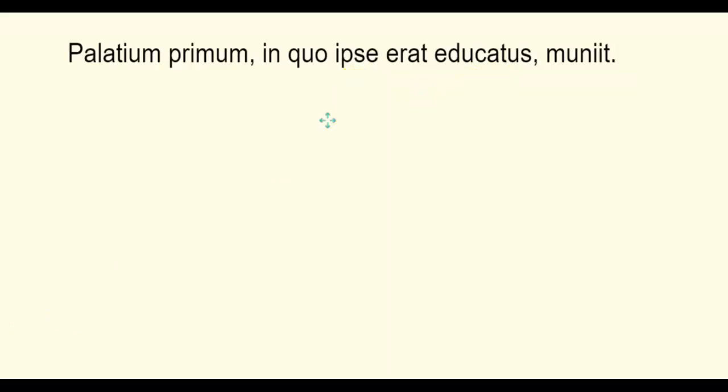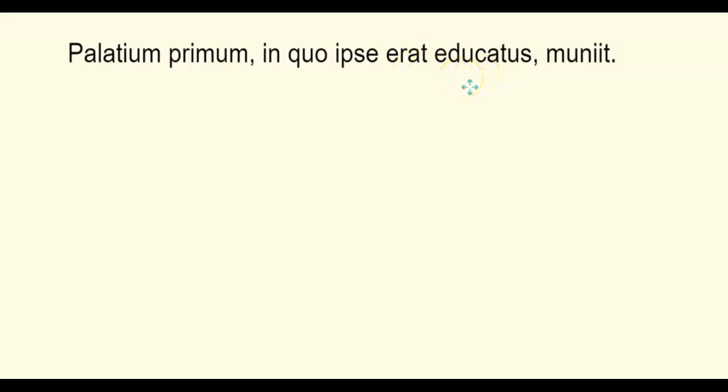Now, that doesn't necessarily sound great. And we can actually change it because the place in which can be easily translated as where, as an ubi. So first he built, first he fortified is better than just build because it's like build up or strengthen or build the walls around even. So first he fortified the Palatine where, I prefer that, where he himself had been brought up.